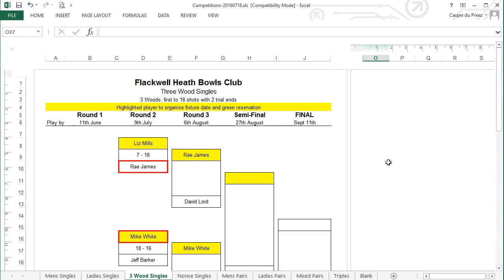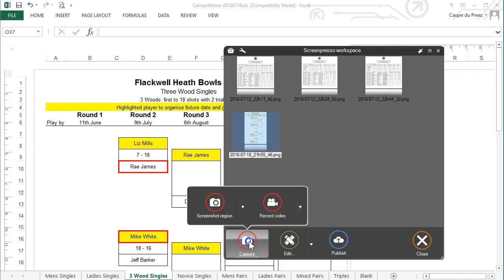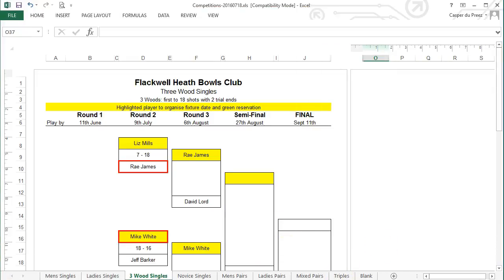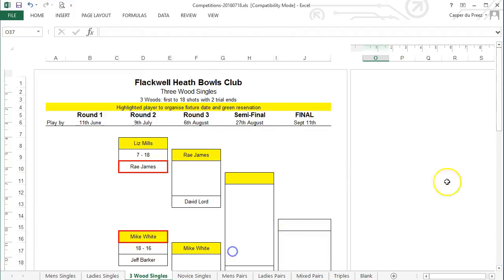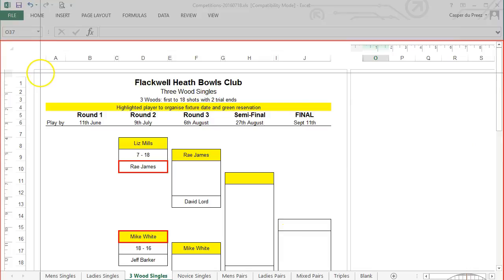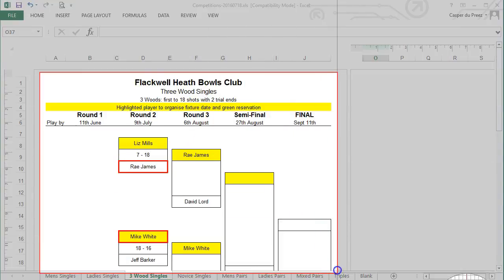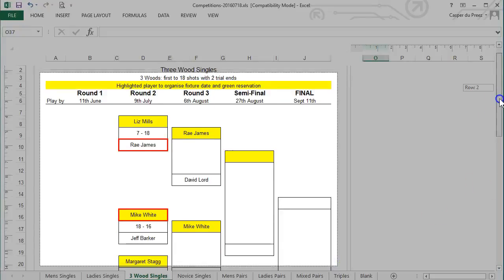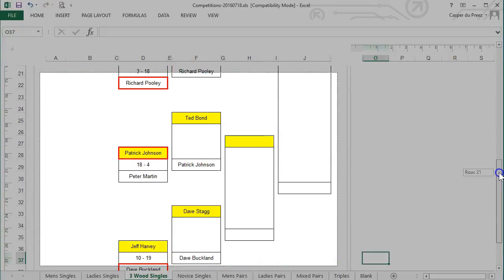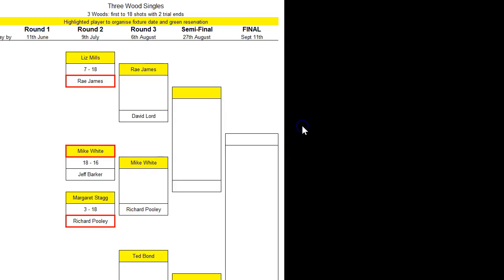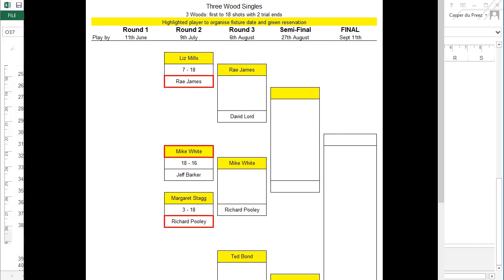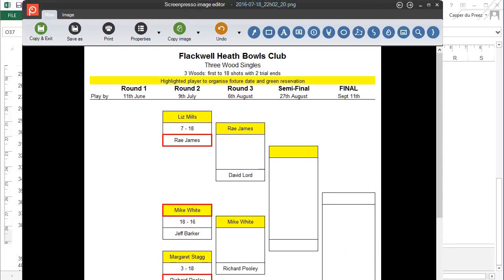Now the screen capture scrolls down, so this is the tricky part. I have a special application called Screenpresso to be able to do that, as you can see there. Right, so what I do is I mark the first bit that I can see on the screen. I then scroll down a little bit, click, scroll down a little bit, click again, scroll down a little bit, and this application will then take the 4 separate images that I created, and stitch them together to create one image, as you can see here.